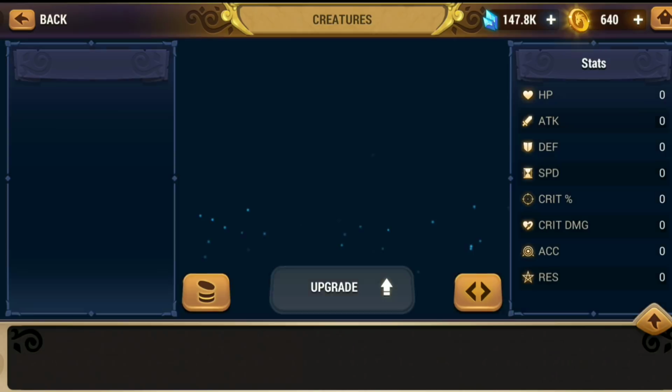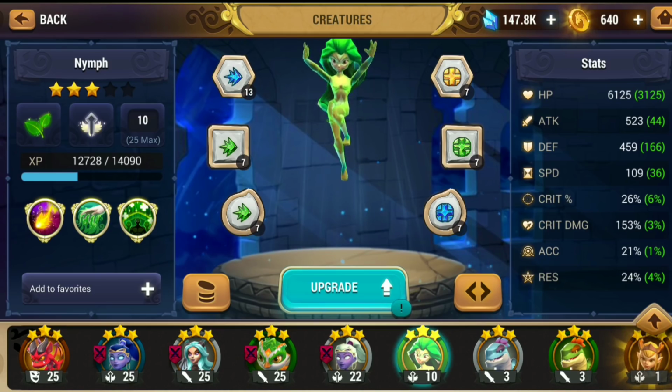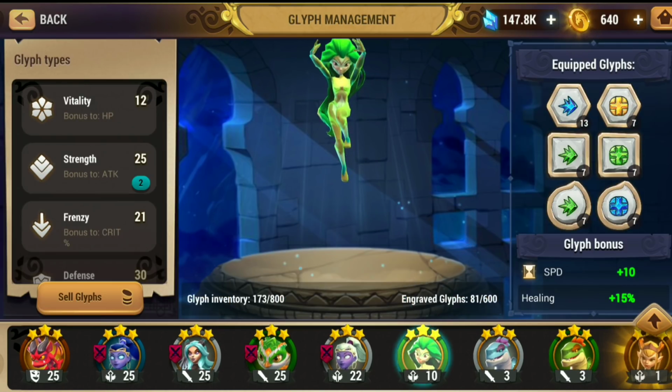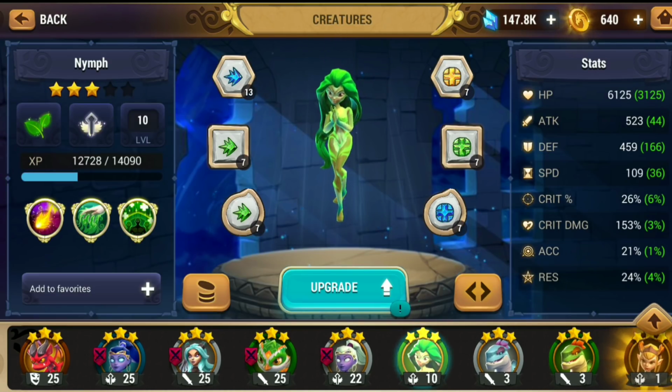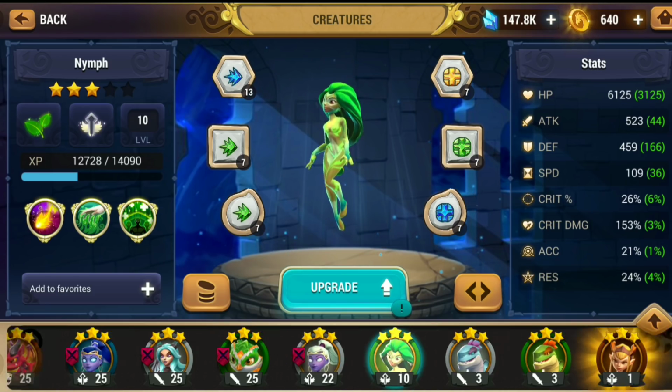So we've got 31 new creatures, a lot of Nat 2s. Like I said, this is what I've been kind of using. This chick here, I put the appeasement glyphs on her. Obviously, all these are going to get stripped off of her now, and they're going to go on to the Water Nymph because she's a much better healer.